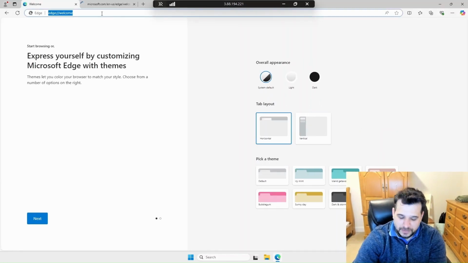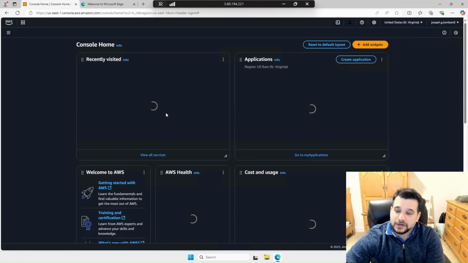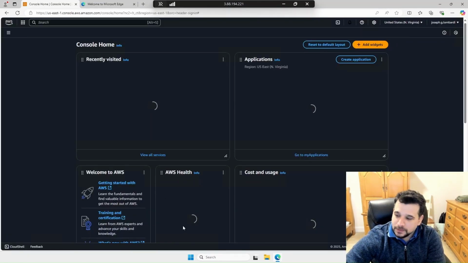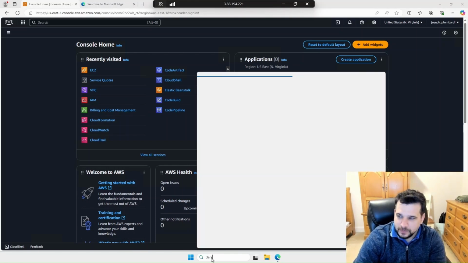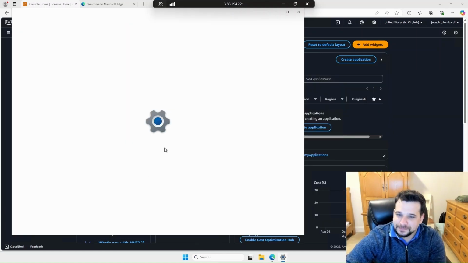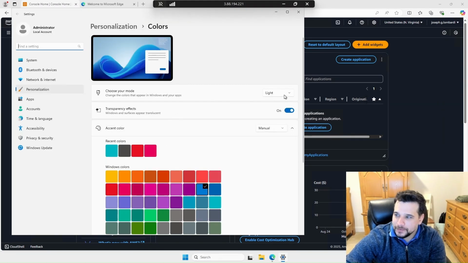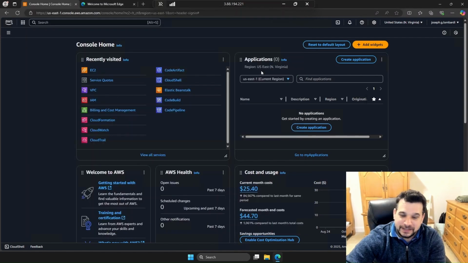So let's go to the AWS console from inside this Bastion. So we're going to do it from here. One thing that I'm going to do is change this to dark mode. I don't know about you guys, but maybe it's just an IT thing. Anytime there's a dark mode available, that's my go-to. So dark. Yeah, that's much better. Easier on the eyes.